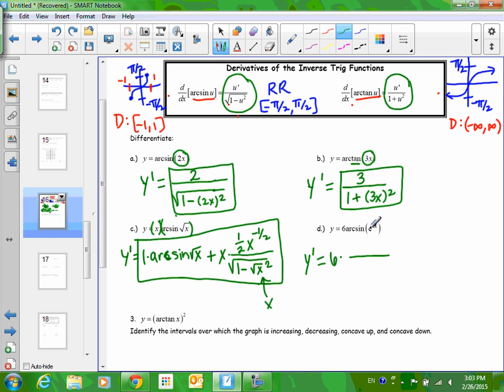And so arc sine of something I know is always a fraction. The top of that fraction is going to be the derivative of this thing in parentheses, which we just had a quiz over. We'd rewrite it as e to the 2x times derivative of 2x, which is 2. Okay, arc sine, again, is square root 1 minus, and then e to the 2x squared. And that's your answer. Could it be simplified? Sure. You don't have to do that.